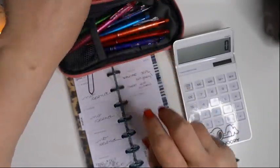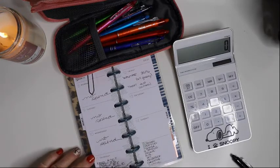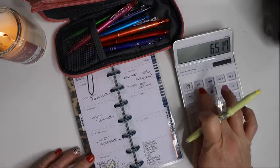I'm going to grab a highlighter really quick out of here. For grocery, I use a yellow. So we'll go through, and grocery at Kroger was $65.17.